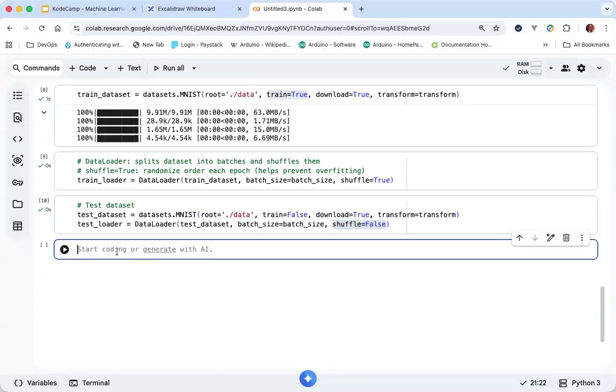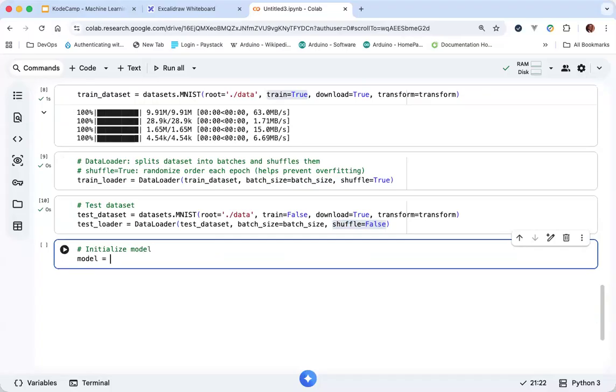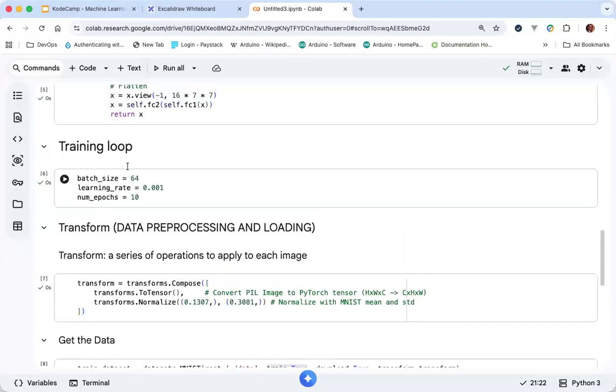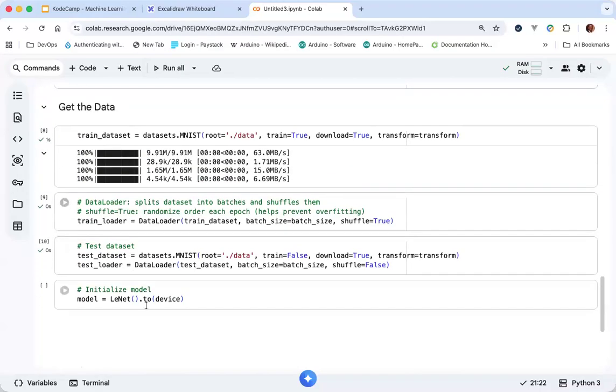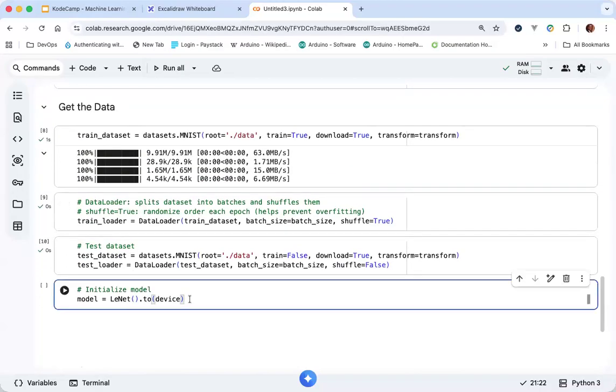Now we start the model, initialize the model. To initialize the model, we just use LeNet. So create LeNet and move it to the device, since remember we had established the device that we were using. Remember, in PyTorch, you have to move your parameters to a device. If it is a GPU, all your tensors are on the device, whether it's a parameter or the signal. So we create the model.